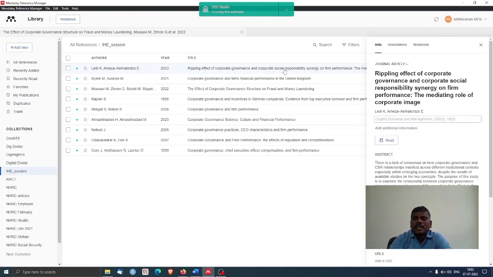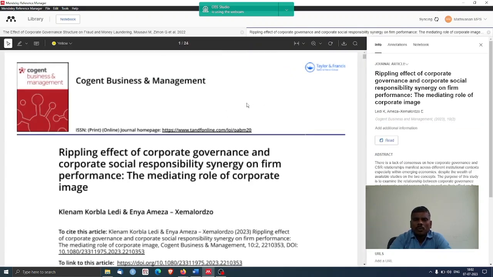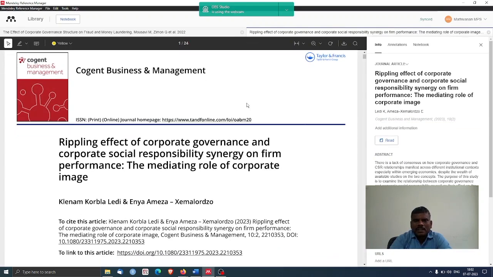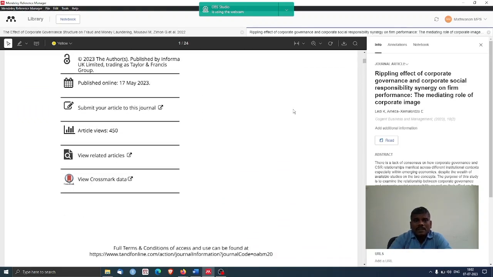We can double click on the entry. The PDF file will get open here. Then we can scroll down. We can see the page number. In this case, there are chances that this article is in press.